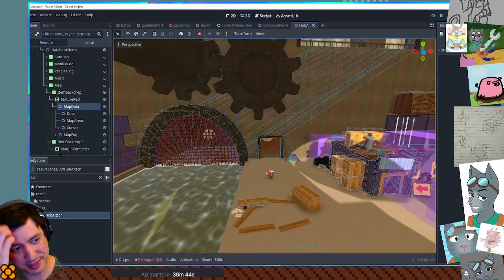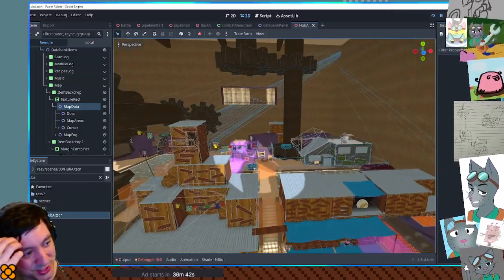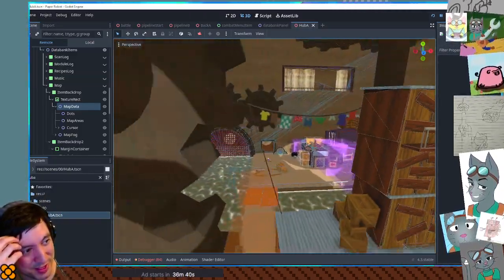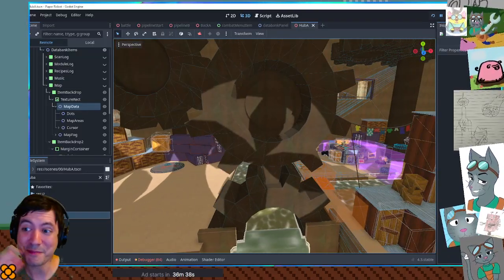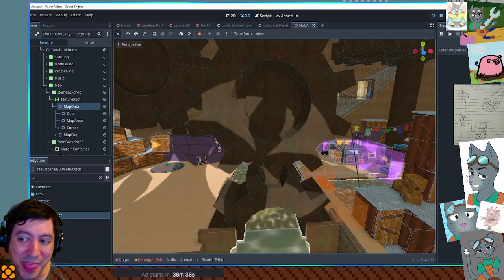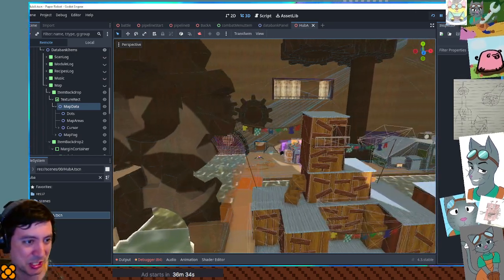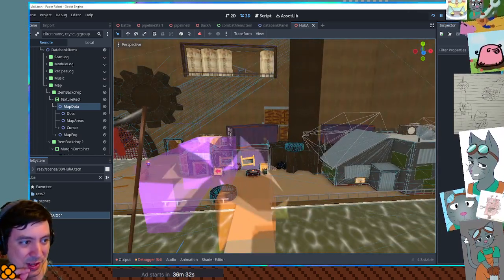But yeah, textures are a little bit harder for me to think about. There's not that many textures when you really break it down.